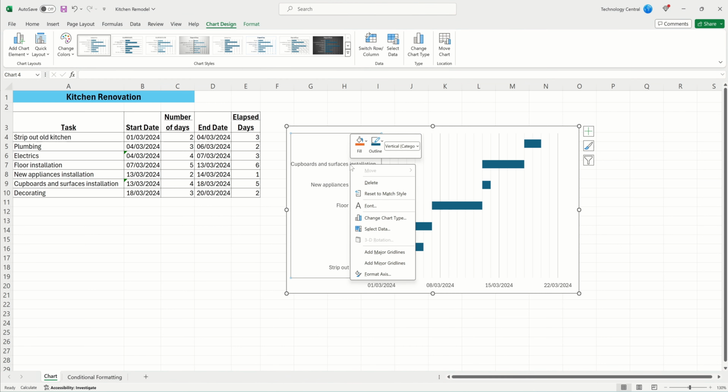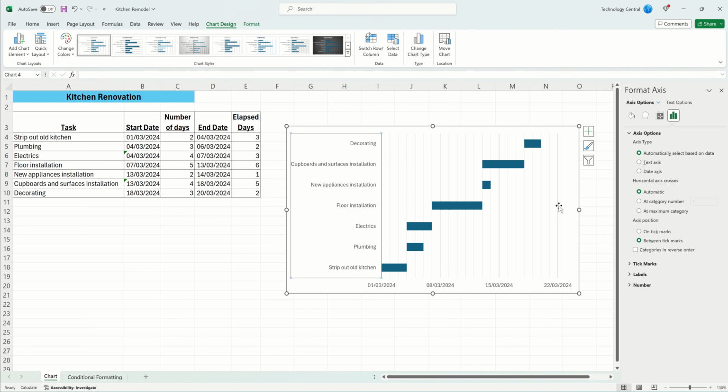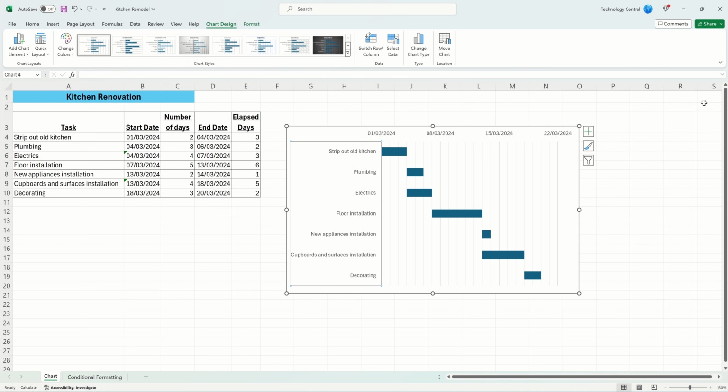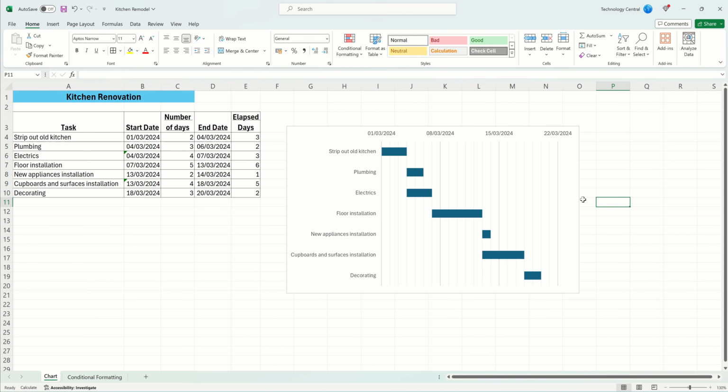Now, right-click and click Format Axis. On the Axis Options tab, in the Format Axis options that appear on the right-hand side, come down to here and tick the Categories in Reverse Order checkbox. We've now created our Gantt chart.